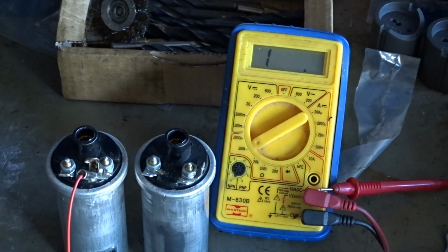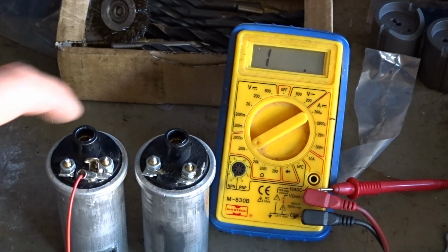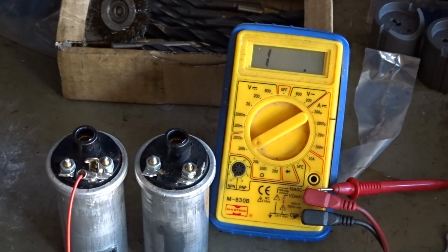So that could be the cause of all my problems with the carbs. I might spend months and years changing the setups in the carbs. All I needed to do was change one coil. Anyway, I've got a couple of coils on order. So what I'll do is put my bike back to standard settings, more or less, apart from the 210 main jet. And when I get the two new coils, I'll whack them in, and we'll take it down the road.